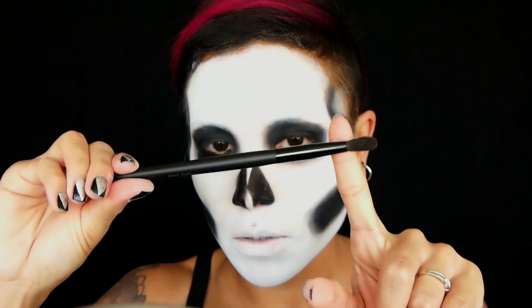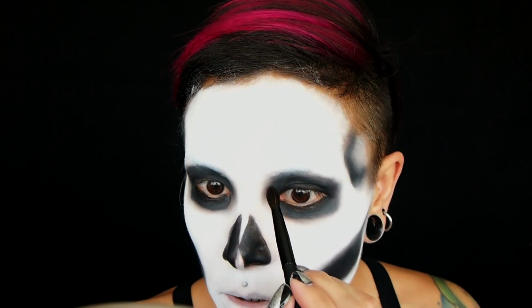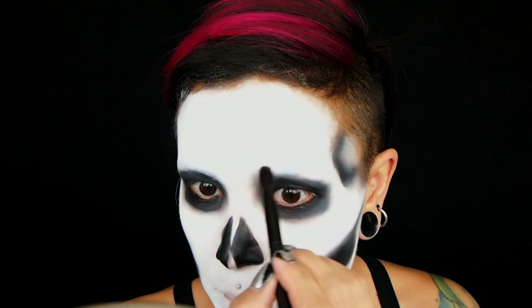Now I'm going to go in with a matte black eyeshadow. I'm going to start shading. I'm going to use this little tapered brush here, Precision Crease Brush by Skulltastic, and I'm just going to start shading anywhere that there are shadows in a skull. So, like here, you start shading for a brow bone.